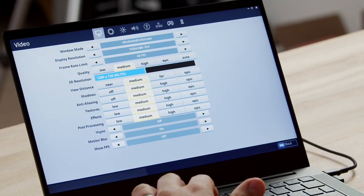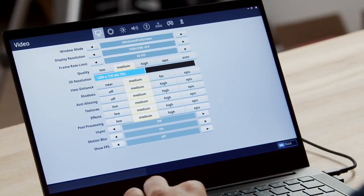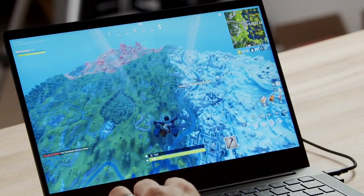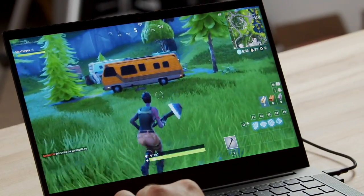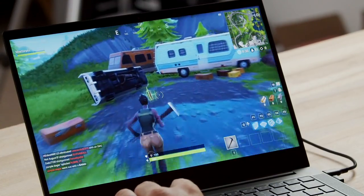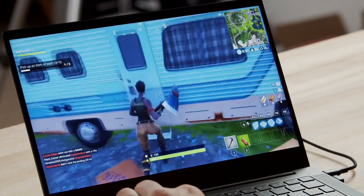So it looks like Fortnite gave us 720p rendering at medium quality overall. Not very impressive. Let's turn on our frame rate counter here. Alrighty, it looks like we're sitting right around 60 frames per second. I have vertical sync off, but it must still somehow be on because we're pinned here at 60, not going above. Right off the bat, I have to say the graphics suck. 720p at medium settings? No, not very good. But we'll see if we can make that better.